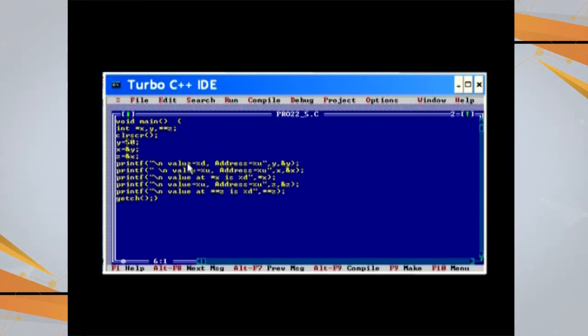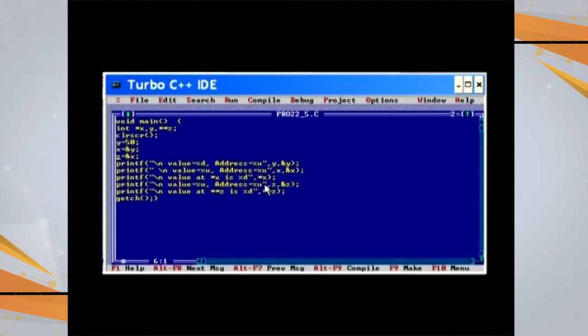And then this statement will display the value of y and the address of y. This statement will display the value of x, that is the address of y, and the address of x. This statement will display the value at the address held by x.